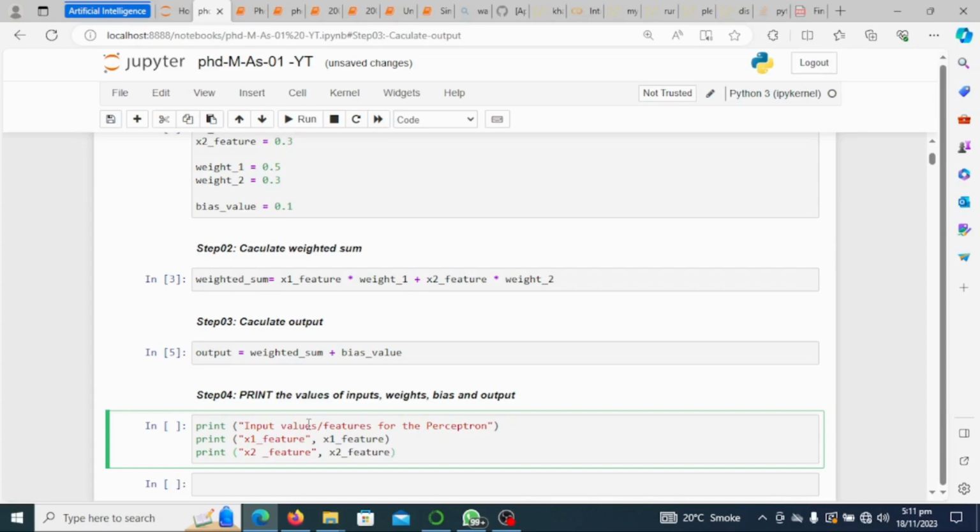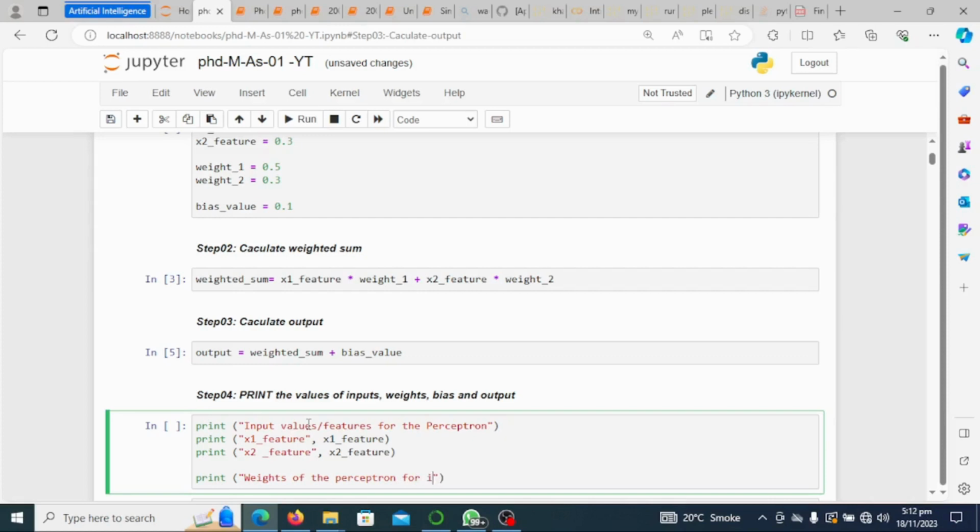And then I just want to know what the weights of the single perceptron are, the weights of the perceptron for the input values. What are the weights respectively?